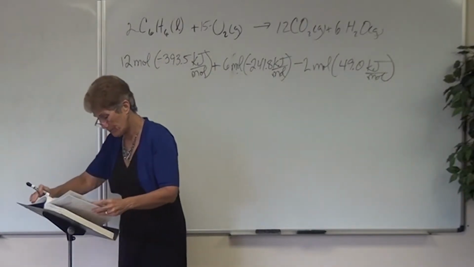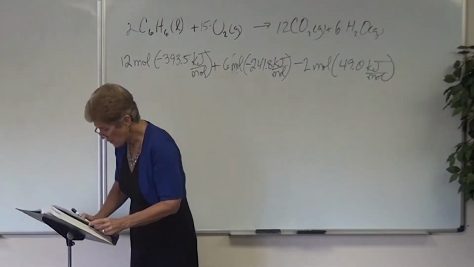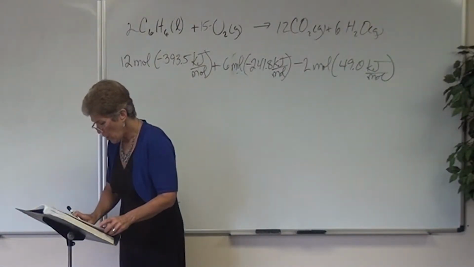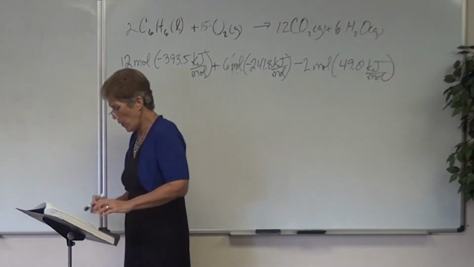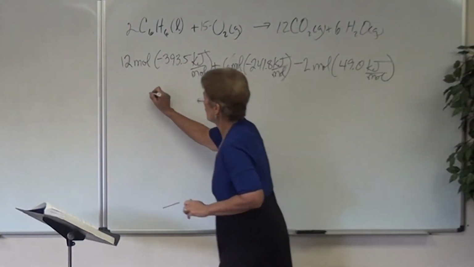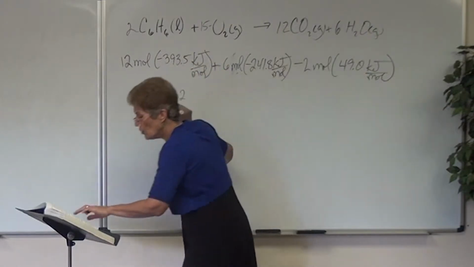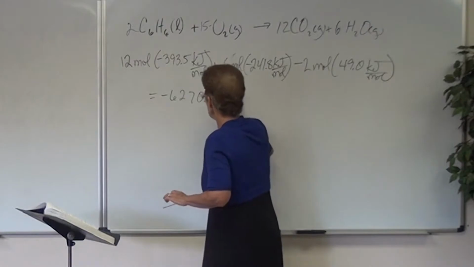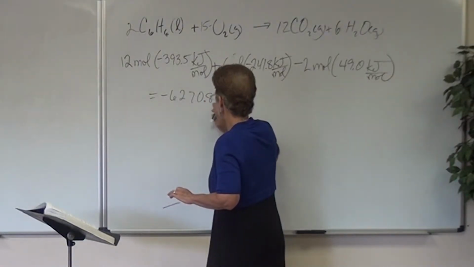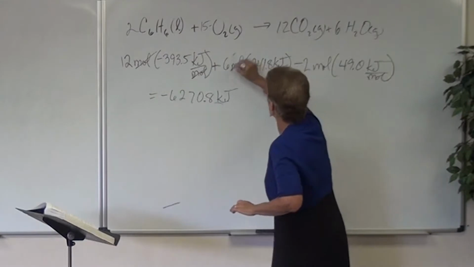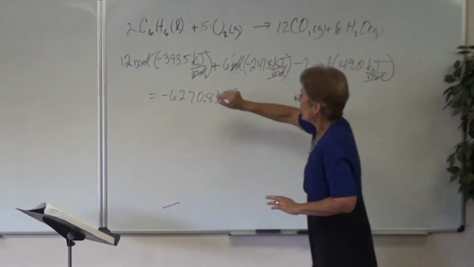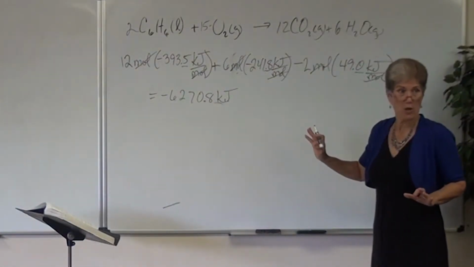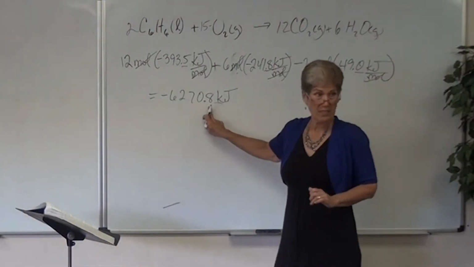As you do that, number 8, I end up getting negative 6270.8. I'm going to write it here. Equals negative 6270.8 kilojoules per, whoops, just kilojoules. We killed the moles, didn't we? We went like this. Yep. And we have to go to the tenths place because all of them went to the tenths place, and we're adding or subtracting, aren't we? So our answer has to be to the tenths place.